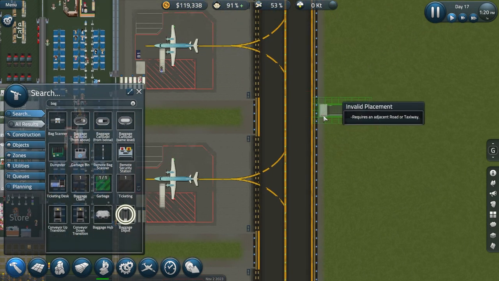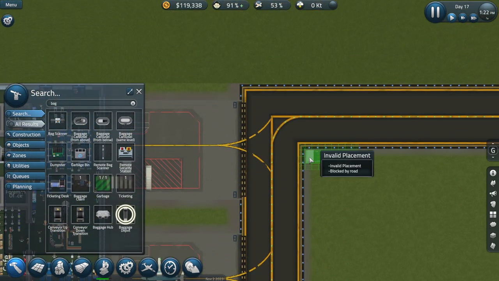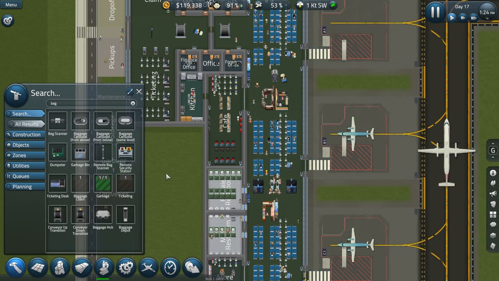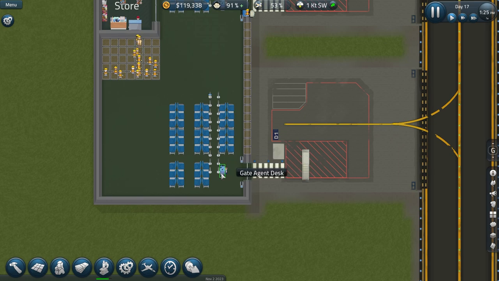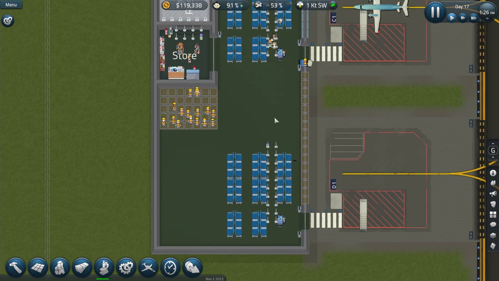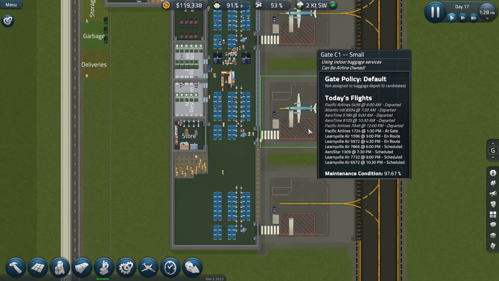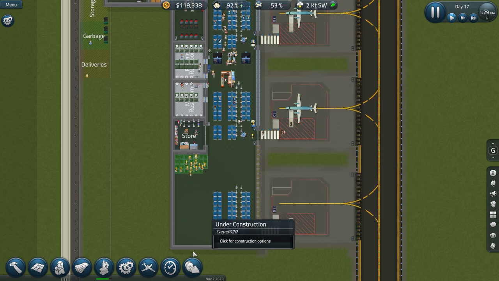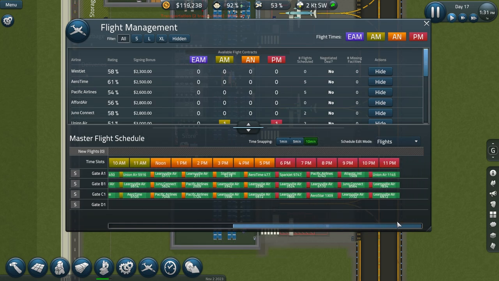Interesting. I don't think we want the baggage depot over there. Not sure where we want the baggage depot. Maybe we do want to put it over here. That's good. Okay, so that means we can start adding in more flights down here. I do remember the comment that we can schedule all these tiny aircraft onto one gate. I think we're just going to go with what we have right now.